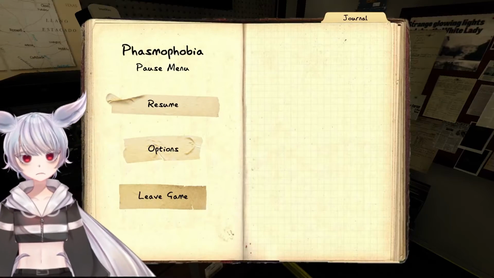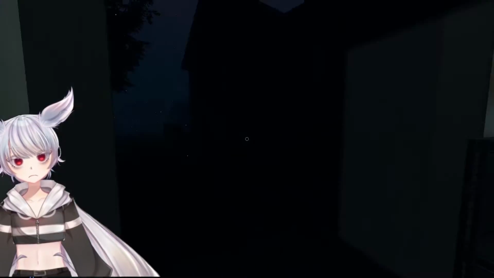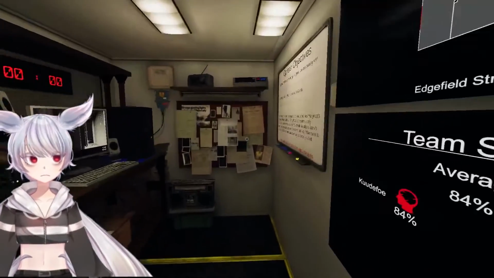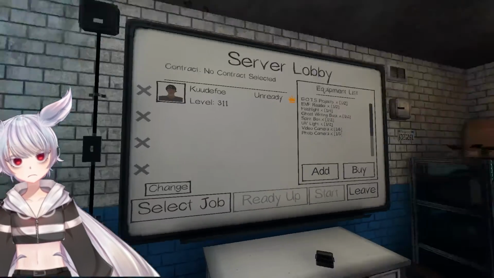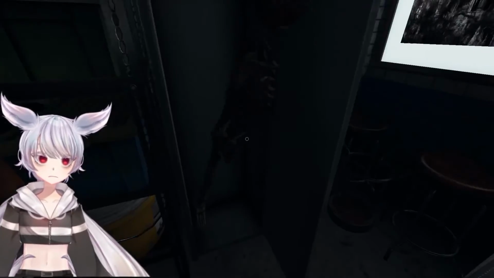We're at the end of time, so we're gonna say the twins. We're gonna be on our way. That was interesting. But either way, though, let's find out what we got. Nightmare. It was a shade. Oh. Well, okay.